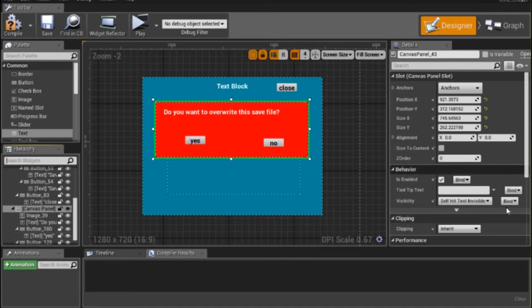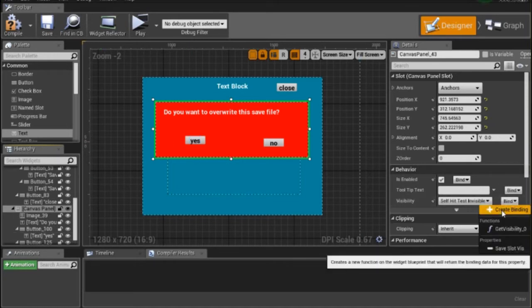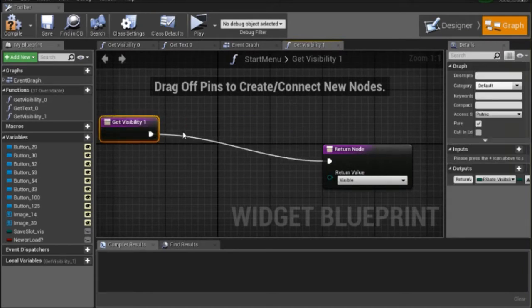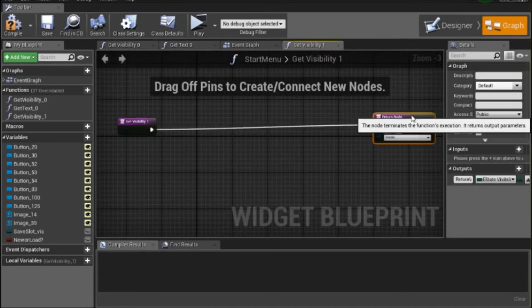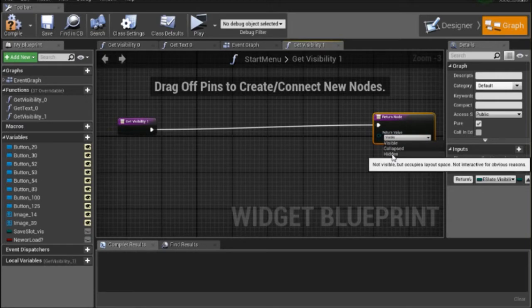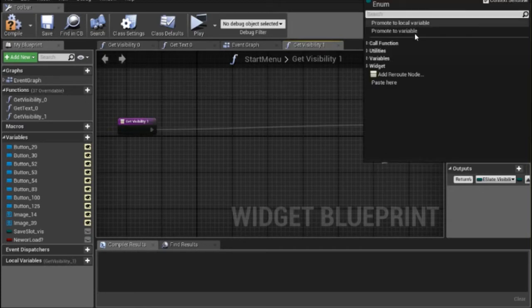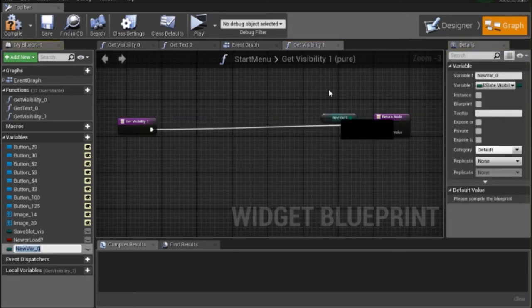So what do I want? I want to change the visibility. We will do that a little bit differently than before. We still make a return value that is hidden from the beginning. I call this override visibility.